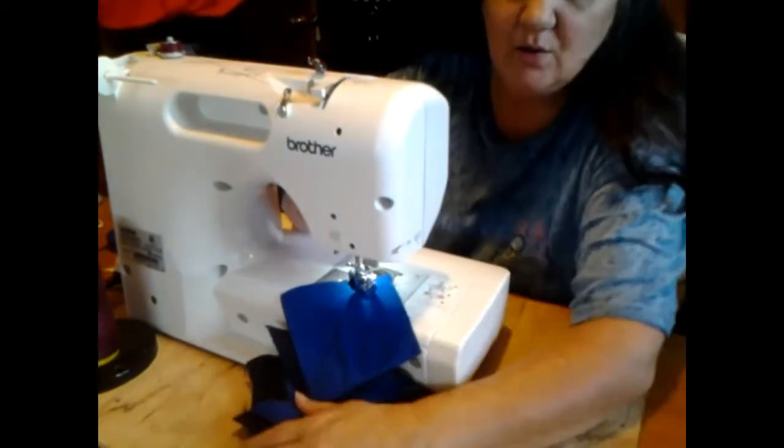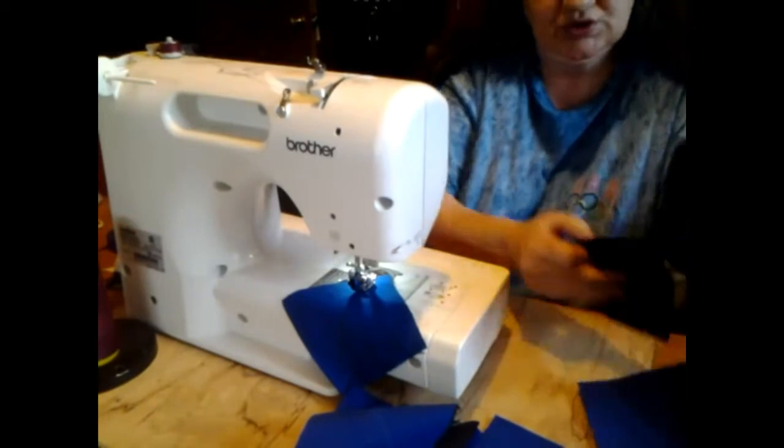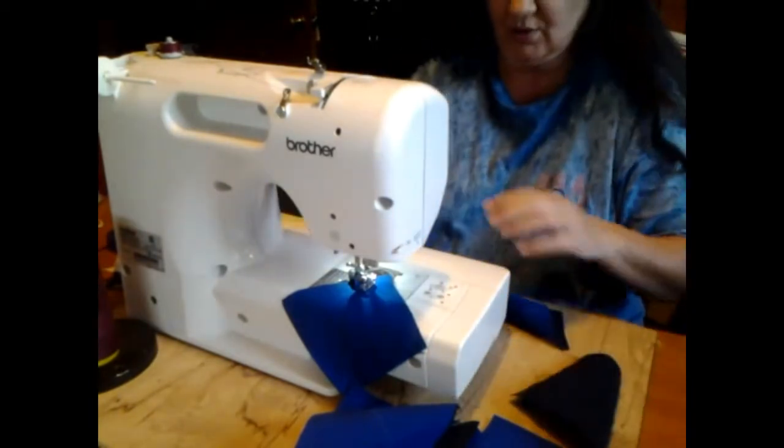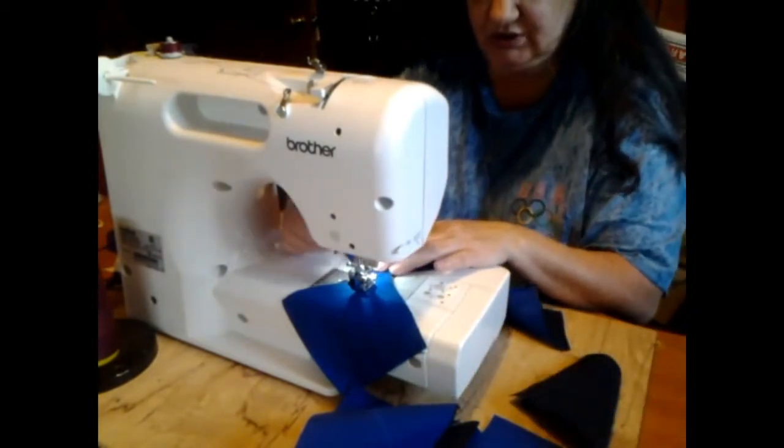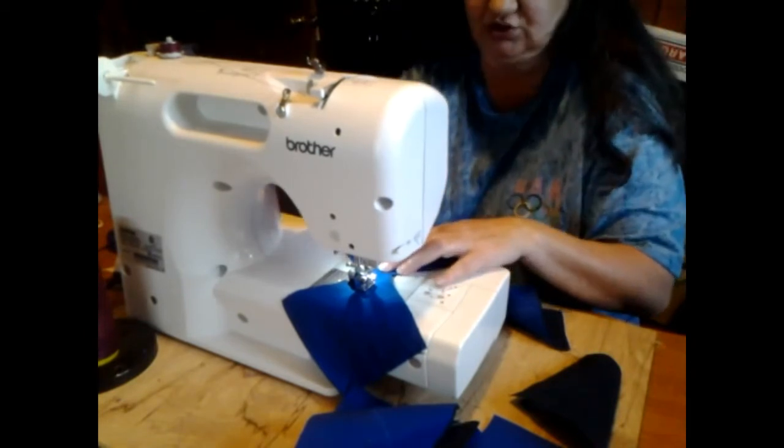Okay. Alright, now we're at our end. And now what we want to do is take this one around and start all over again. And this time we're going to start on the other side. And we're just going to make one great big old huge circle.